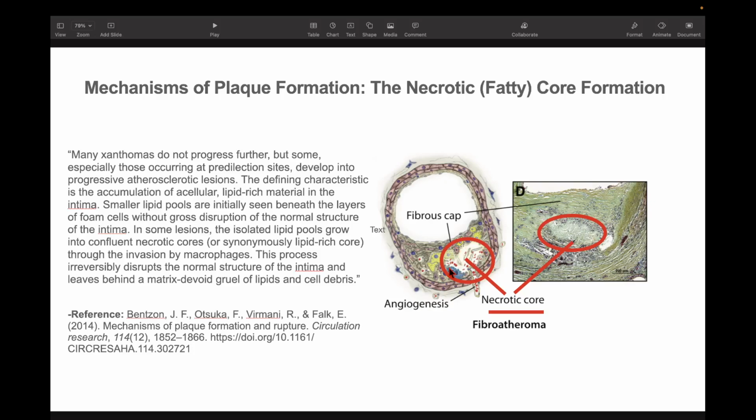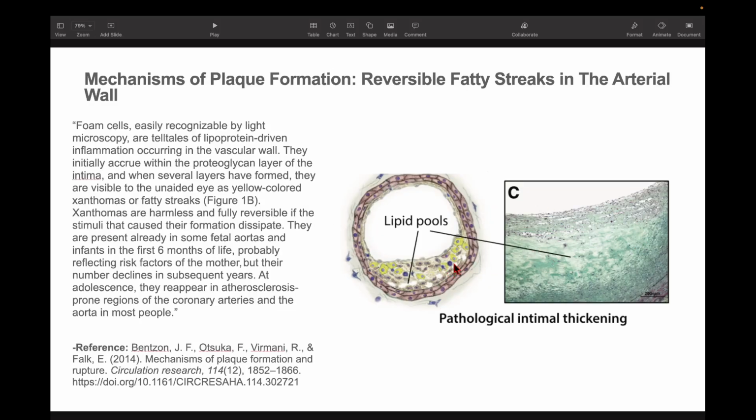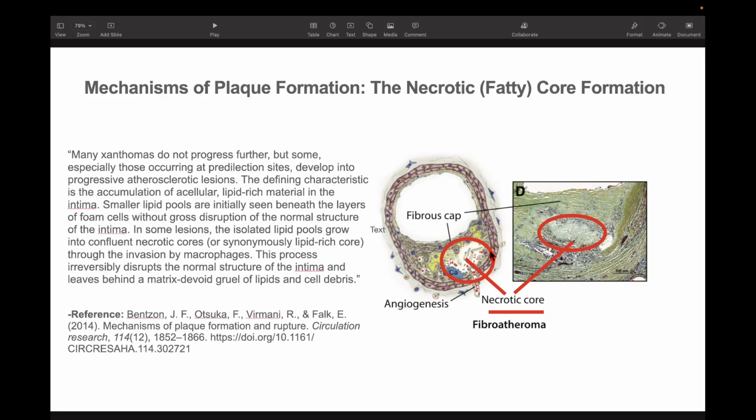Initially, when we're just at the fatty streak level, the gross structure and function of the artery isn't super impaired. You just have some fat in this intimal layer. So it's not ideal, but it can be reversed. But when you get to these later stages, you start to see the breakdown of the arterial structure and these dead spots in the artery of nasty oxidized lipids and dead cellular components. And they call that the necrotic core.